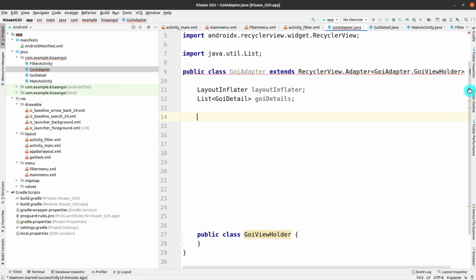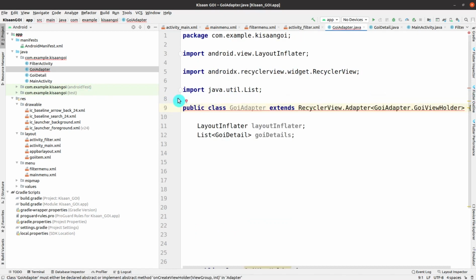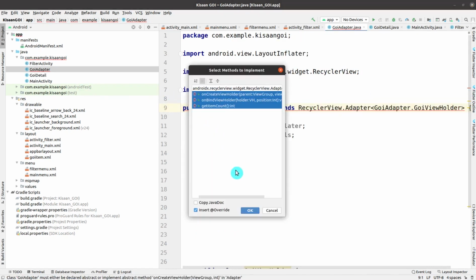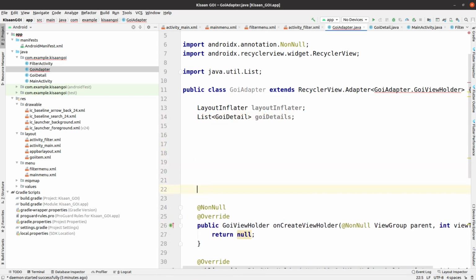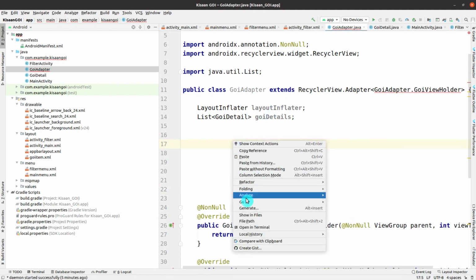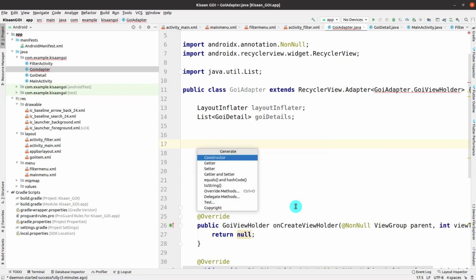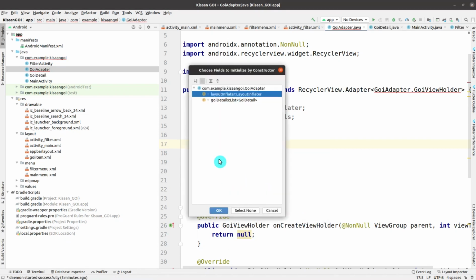Then afterwards we have to implement methods. Okay, select all and click on OK. Then you can see that we have 3 methods right now, but what we need is a constructor. So let me generate it by right clicking and then getting the constructor.